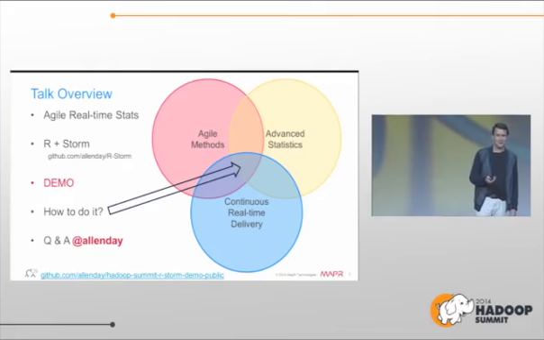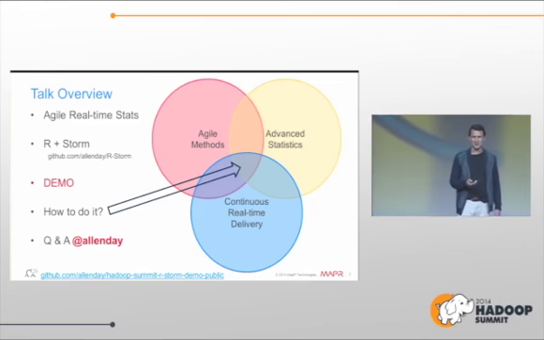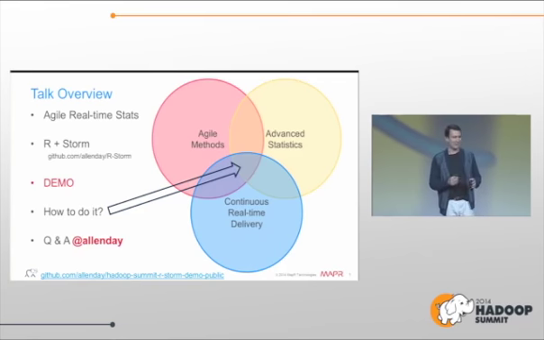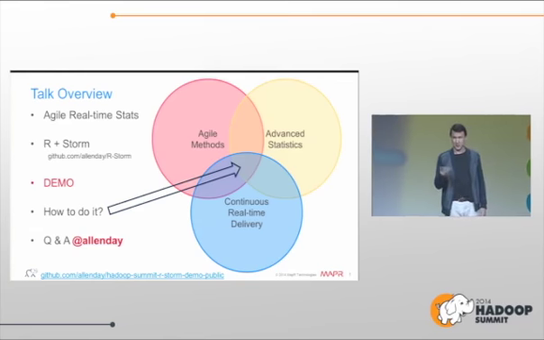So, the advantage of being in this time slot is that everybody's already woken up after their lunch. The disadvantage is that I'm standing in between you and drinks over in the exhibitor hall next door. So when I saw the time slot that I got, I intentionally kept my presentation very short. So we're looking at a nice, lean, mean 18 slides. To keep it even more abbreviated, for those of you who are interested to go see something else, I know I was particularly interested in Ken Krugler's talk that's running right now. I'm just going to give you the quick overview so you can get the point in 30 seconds.